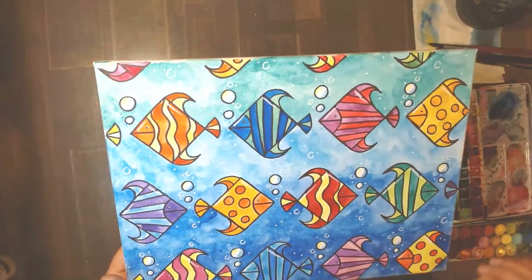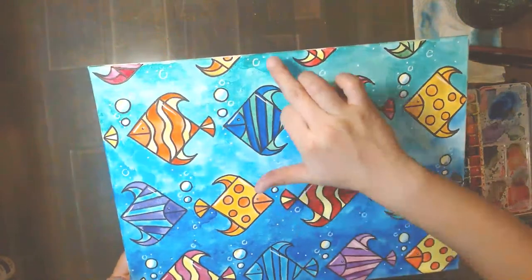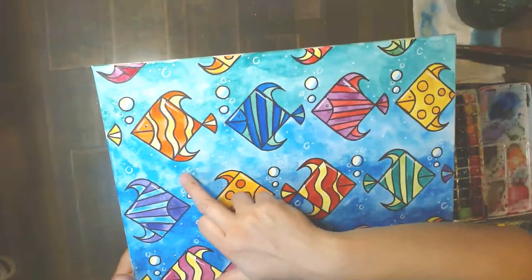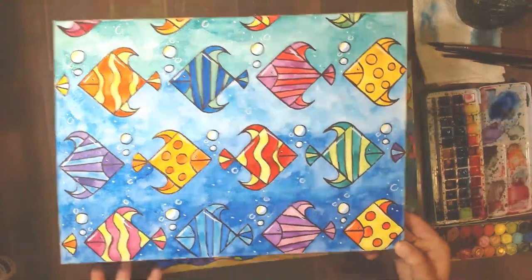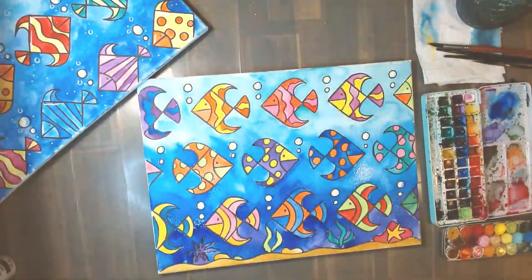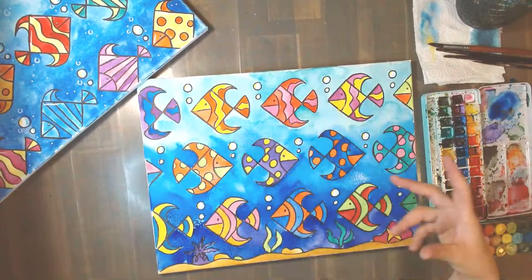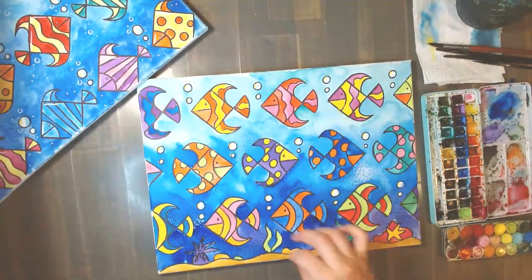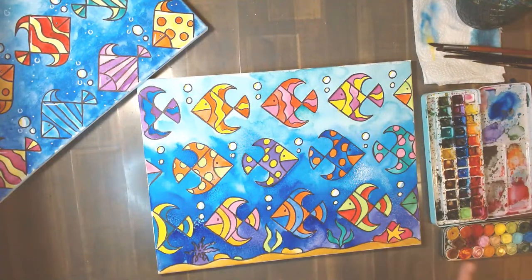And then I did also add some little bubble shapes sort of randomly here and there, and some dots. So some circles and dots. There's dots here and there. Or any other kind of pattern you want to add with white or, you know, some acrylic paint. You could get some other colors of acrylics and add extra details, extra stripes, extra dots, extra patterns. Maybe more texture down here in the sand. Literally anything you want to do.